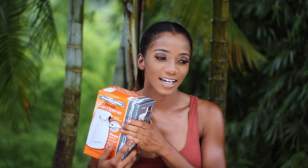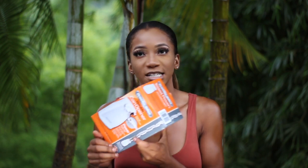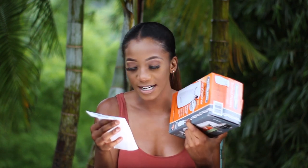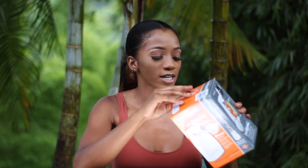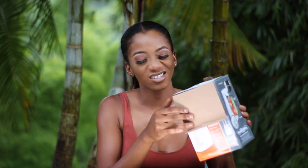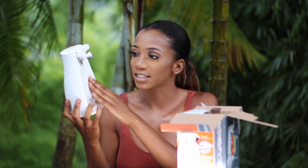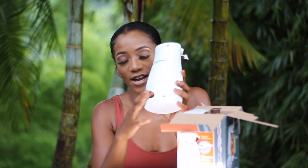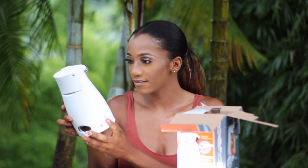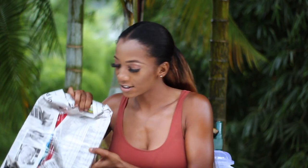I was thinking I should have just gotten the Hamilton Beach brand because I want all my appliances to be black, but this one is a can opener and knife sharpener — I didn't even know it came with a knife sharpener. I'm tired of using a manual knife to open cans. So you just plug it in, put the can on it, press it down — very simple and sleek. I'm pretty sure this part here is for the knife sharpening. It's not really white, more of a beige-cream color. The can opener was 2,250 dollars.